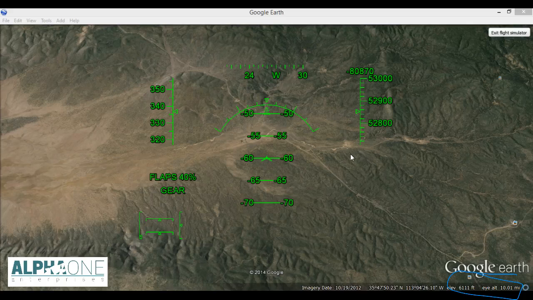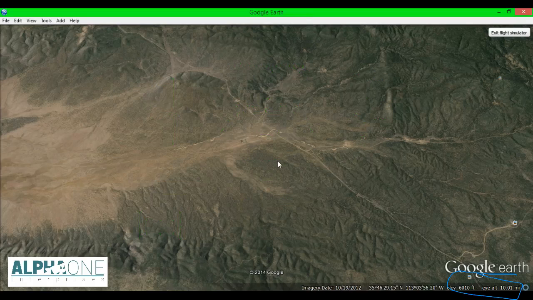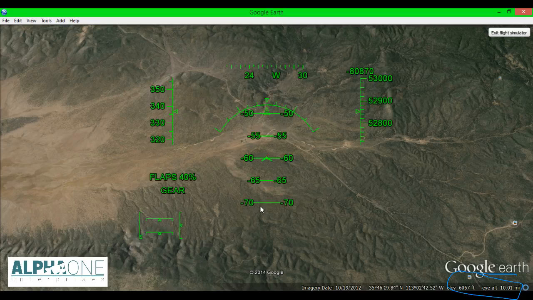One more quick tip. As you're flying, if you ever want to see what it looks like without all of this computerized stuff on here, hit the H button, and that turns off what's called the heads up display. H is for heads up. So a couple more keystrokes before we get started. As I mentioned, F extends the flaps. Shift F retracts them. G puts out your landing gear. When the gear sign is on, that is when the gear is down. When the gear sign is not showing, that means that your landing gear is not out and you will crash. That's a bad thing.